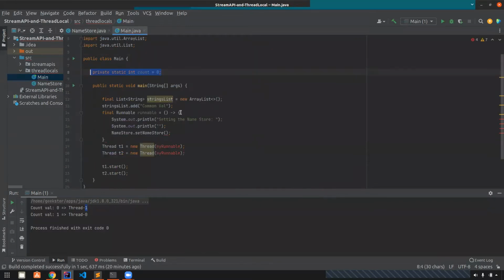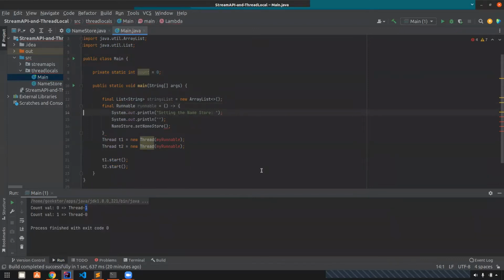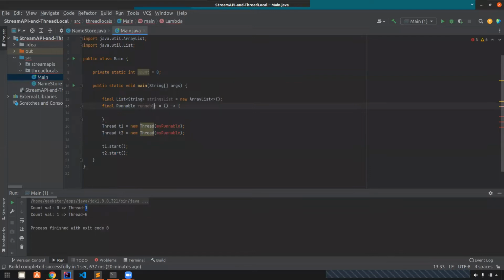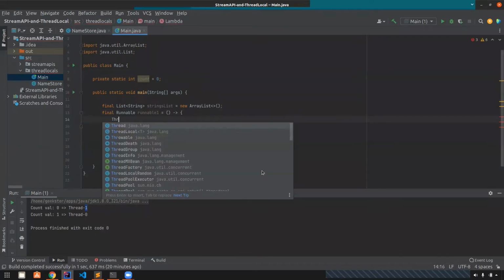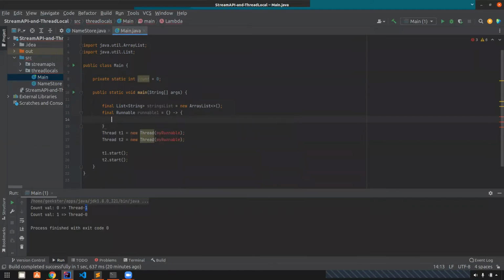So in my runnable here, let's get rid of this. I will share the same runnable, or maybe I'll write 2 different runnables. Okay, so I'll say runnable 1 here. What I'll say is I'll do a couple of prints. Actually I'll do printf. Okay, what will I do here?